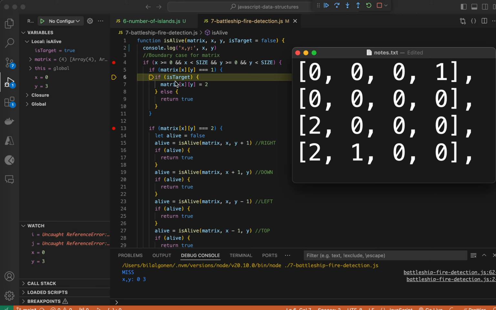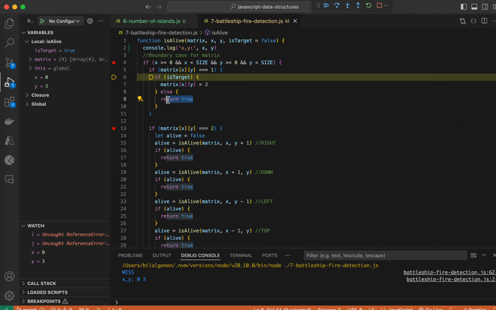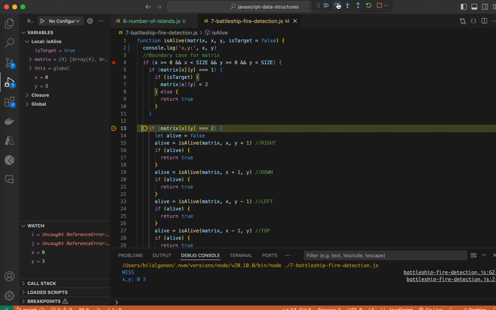Yes, it is 1. Is this the target? Yes, this is the target, and we need to make this 2. Let's say we fired here and then we are here, if I check this and it is 1, that means although we hit here, the ship is still floating. So we say it is still alive, and then we would just return right away. So in here, yes, this is the target, and then I keep going.